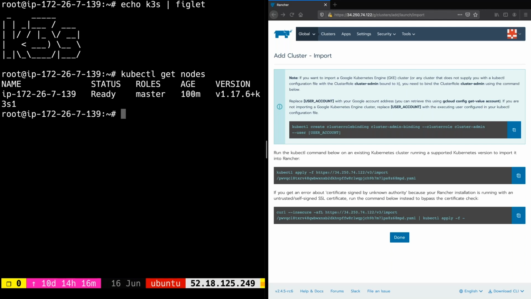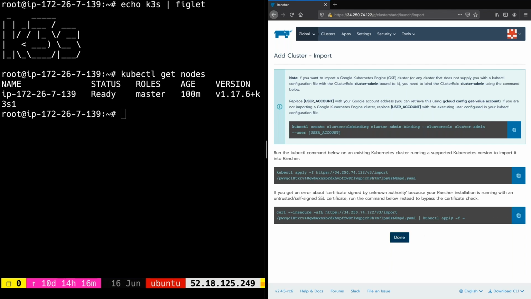So this is what Hussein showed before. Basically, Hussein showed the curl K3s installer. That's basically what happened here, right? So I ran the curl to the get K3s IO address and then executed that, and then I get a single node K3s cluster. And in Rancher, I create a cluster, which is type imported, so import, and then you get a command, which I'm going to run on the K3s cluster.